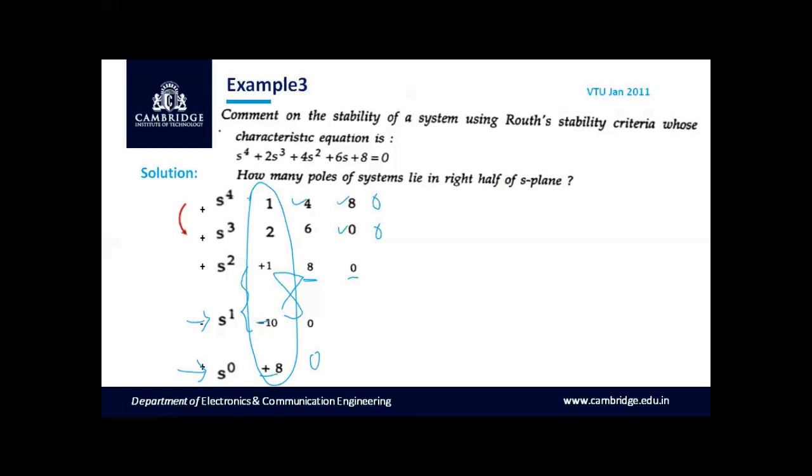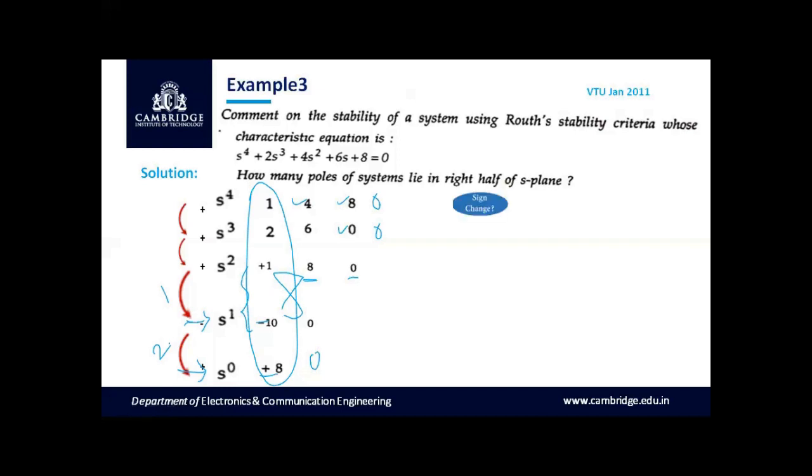So from plus to plus, no sign change. Then again from plus to plus, no sign change. Then we have a sign change when it is moving from plus to minus. So I have one sign change here when it is moving from third element to the fourth element. Then again moving from fourth element to the fifth element, again I have a sign change from minus to plus. So as a total, I have two sign changes in this example.